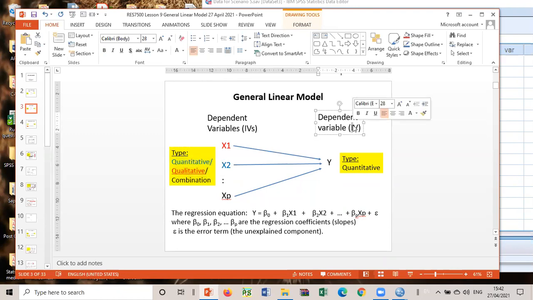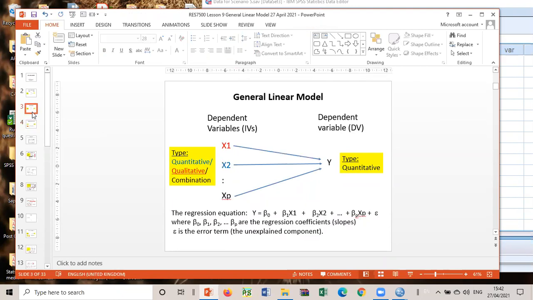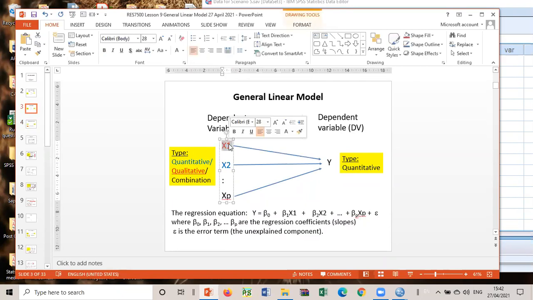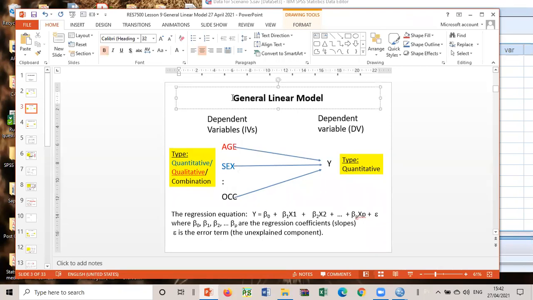The dependent variable must be quanti. Example, this can be age, this can be gender, this can be occupation. So now we have a combination of quanti and quali. So the method is general linear models.